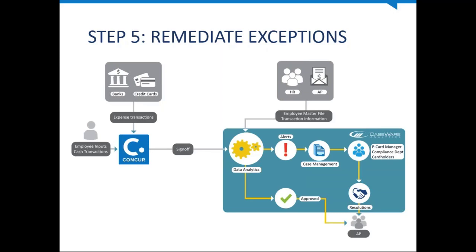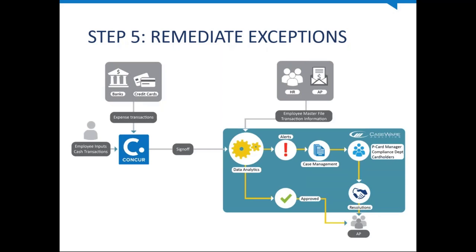So with this sort of workflow, as the exceptions come in, you can assign them to persons for revision or investigation. You could assign them to a group of persons, and then persons could pick them off the queue and work on them. You could include something in the workflow to say, send this exception to the card holder to find out the reason behind such a purchase. You could actually escalate exceptions or alerts to a supervisor. That's the sort of flexibility that an automated workflow will give you.